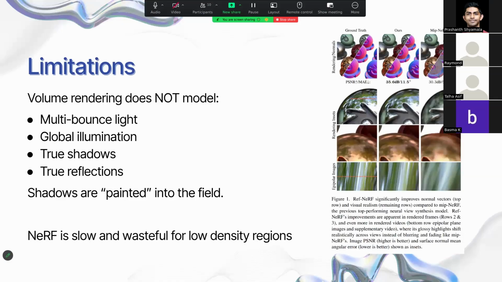And another limitation is that NeRF is quite slow in itself because the scene is implicit, right? And to render a scene, we have to evaluate the function at multiple points in the scene to figure out the color, and then superimpose all those colors to get a final picture. So it's quite wasteful if my scene is very empty. If I only have one object in the scene and my camera is quite far, I have to evaluate all the points across the object and at the object to figure out the color of it.